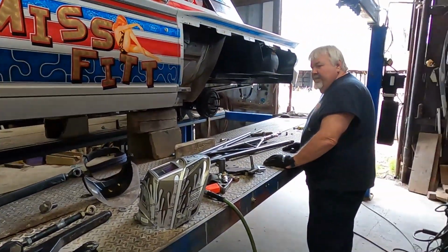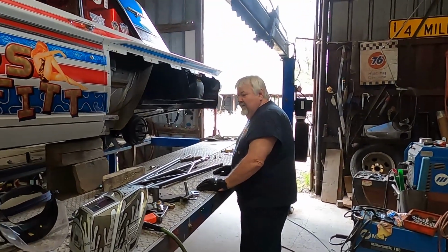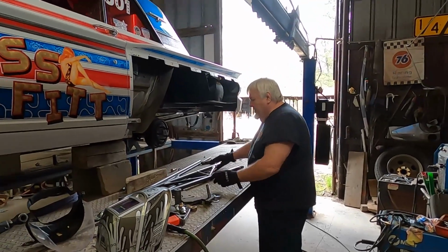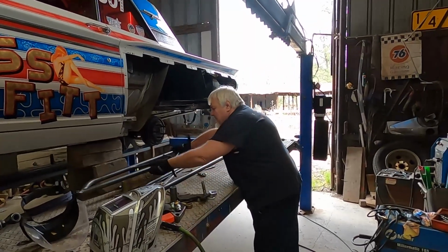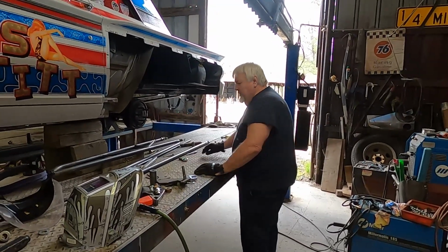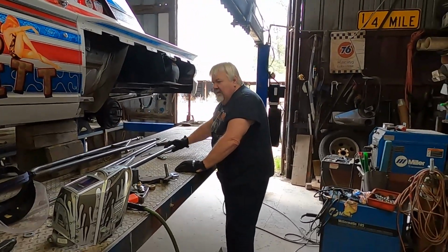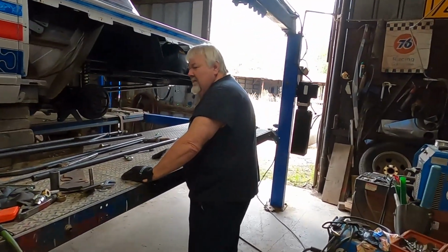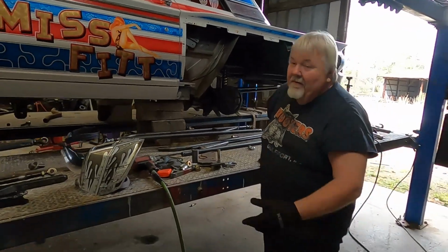You can definitely see where they were bending and flexing, and it seemed like every time we get up under there and look, they'd be going a different direction. So every time we'd make a change, suspension wise, whether it be rear steer or whatever, it seemed like it would help initially, and then it just get all out of whack again whenever we check it. So the more power we put to it, the worse it got.